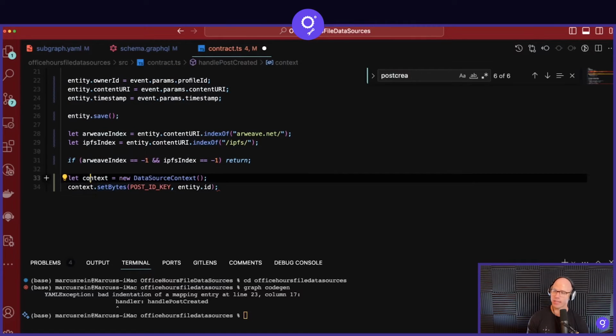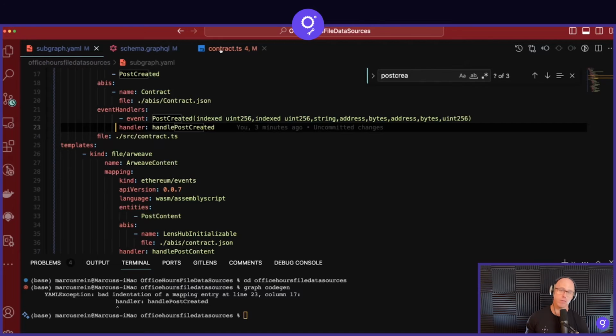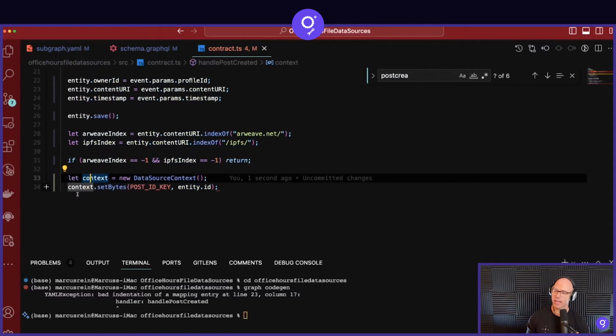We want to actually create that context to pass around into different handlers to, let's say, have the same IDs of different entities, to actually have some more interesting data handling. This context is a very powerful tool. Now with a new feature, also with 0.33, there's also context passing in even the subgraph.yaml, which is pretty dang cool too. So that's just a little side note.